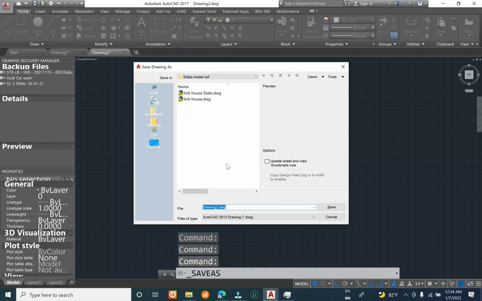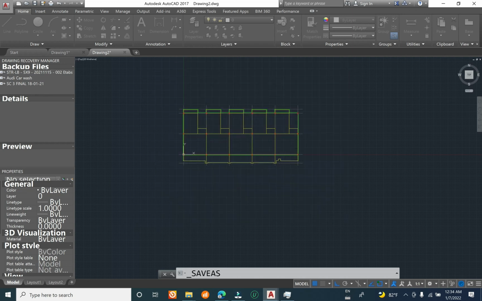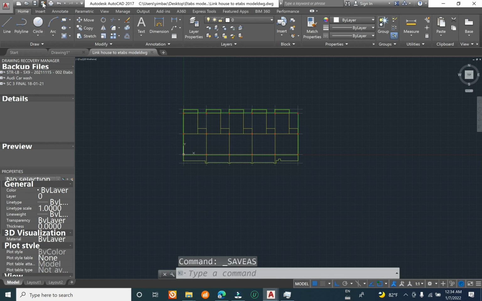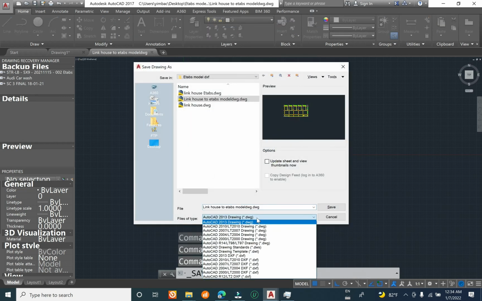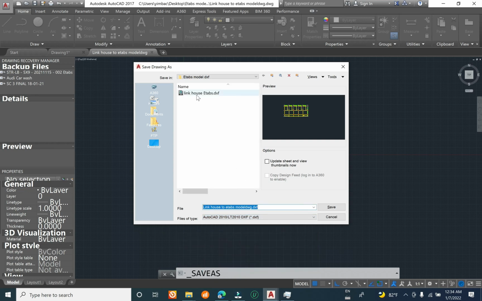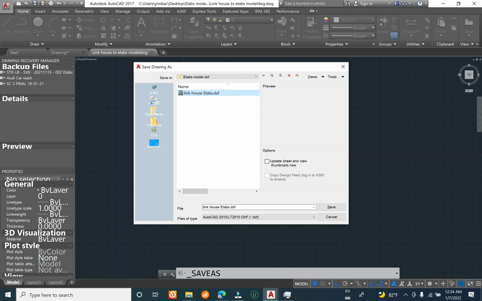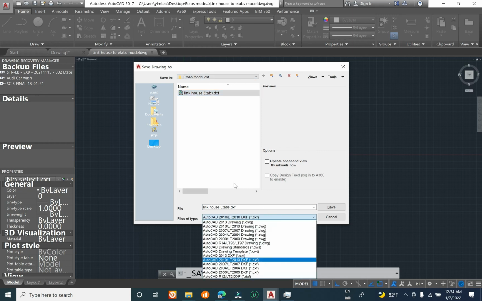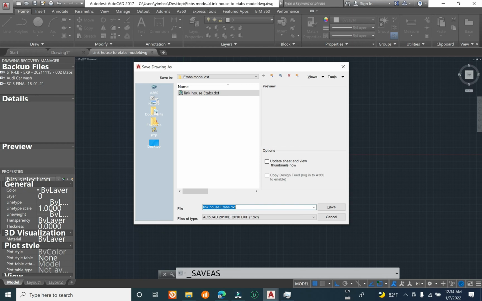I want to show up the link house to ETABS model, and we have to save as this file to a DXF file in the version 2010. Okay, link house, we can call it link house ETABS for modeling.